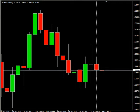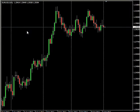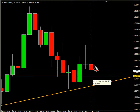We are looking at the EURUSD first. This particular pair, let me show you what we're going to be trading on it. We have a trend line here that's developed over the past probably month, I guess, overall. And then if we zoom in, you can see that we made a low today during this session. We had a reversal bar here, closed lower today. I do believe that we will see it move lower from there.